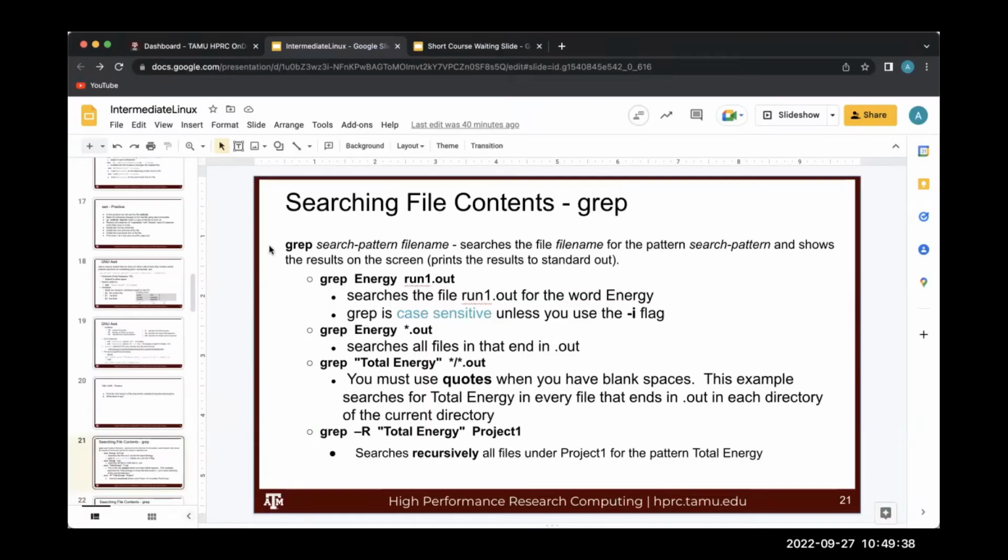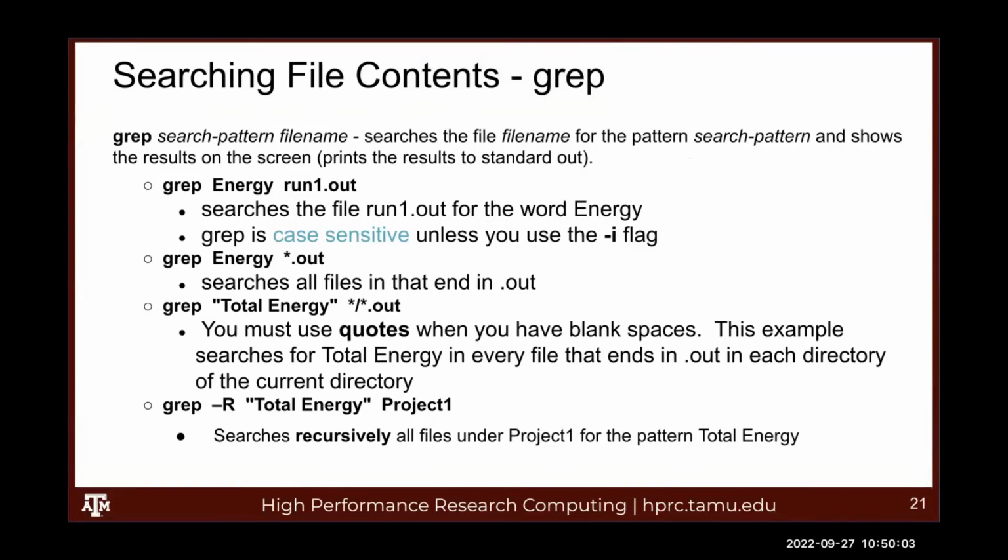Okay, so that was basic awk usage, and now we'll introduce the grep command. Now, I believe we covered a little bit about this in the Introduction to Linux course, but I have a little bit of additional usage to show here, so hopefully you'll learn something. Okay, so grep will search for a certain pattern within a file and display the lines containing that pattern to the output.